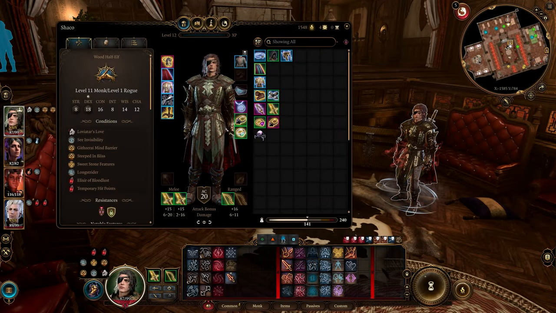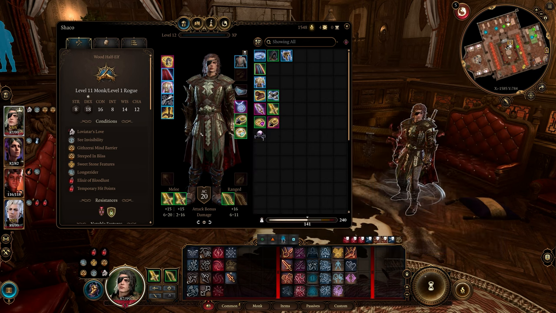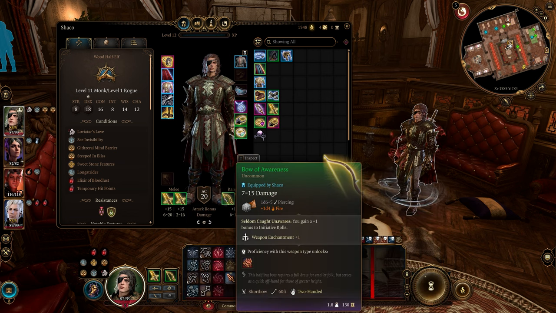And then for our other ring, we're almost always going to be concentrating on darkness, so we go with the Strange Conduit Ring to passively deal 2d8 psychic damage with the Resonance Stone as a result. Our weapons are going to be the dual Shadow Blades. See the permanent Shadow Blade section earlier in the video if you skipped ahead. And our bow remains the Bow of Awareness, just for initiative.